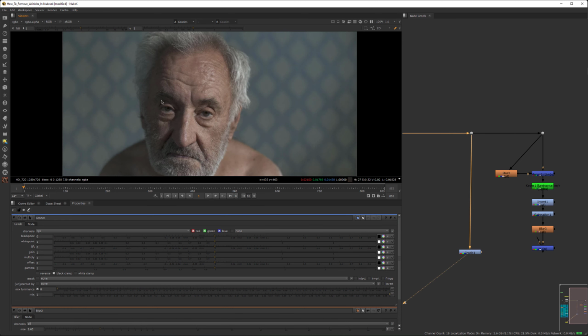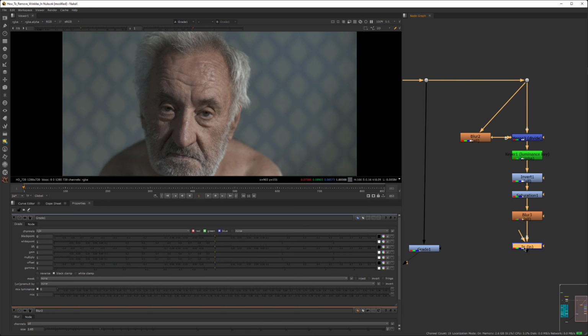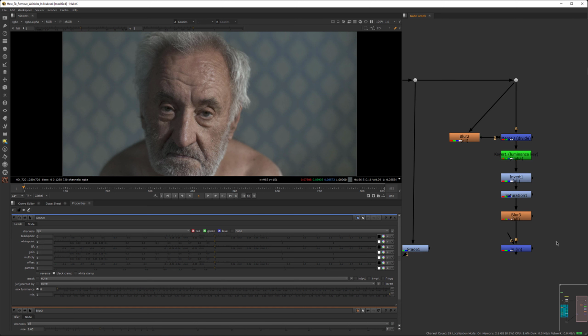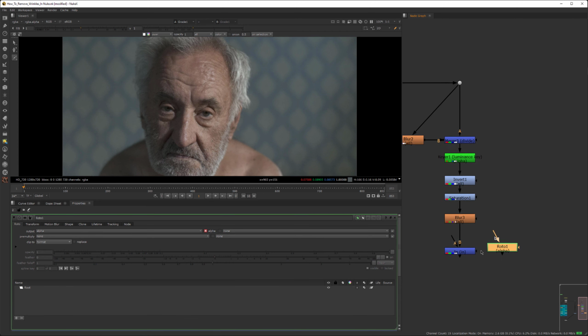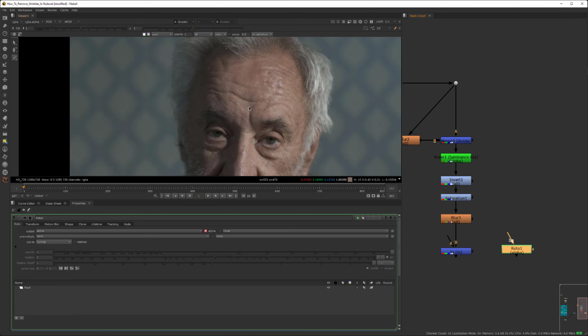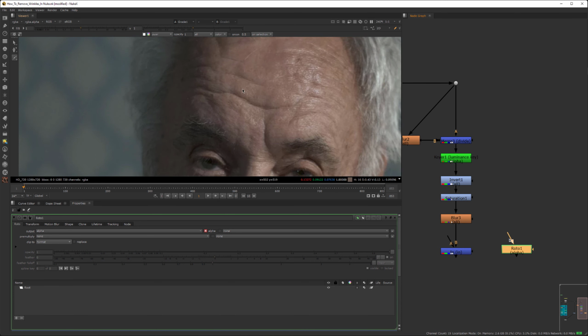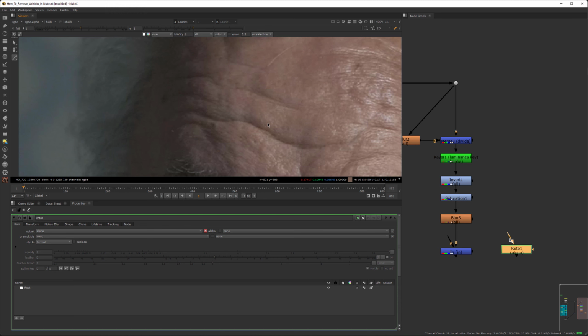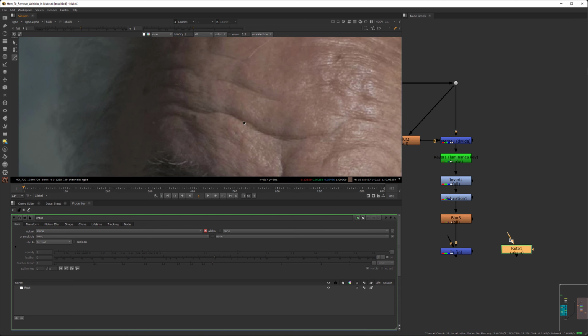Okay, which is this one, right? And this is what I got as a mask. So I'm going to get another roto. Now the process is basically you just need to have a roto first. You need to roto that part where you want to have all the effects, right? So what I'm going to do, I know this part to be removed.